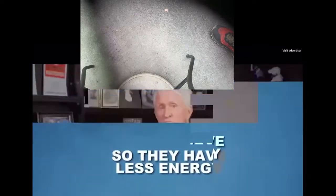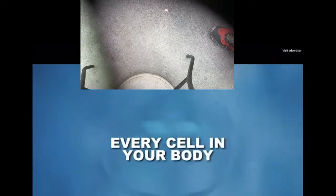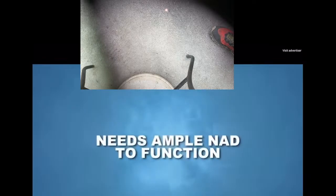When your cells start losing energy, you start losing your edge at the gym, the golf course, and the office. And as your cells continue losing energy, they make less NAD, so they have less energy, so they make less NAD. And on it goes until your body is literally craving more NAD. That vicious cycle can wreck your health and quality of life. Because remember, your brain, muscles, organs, joints, bones, every cell in your body needs ample NAD to function.